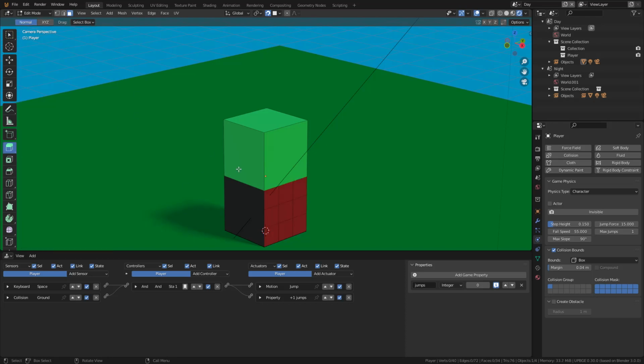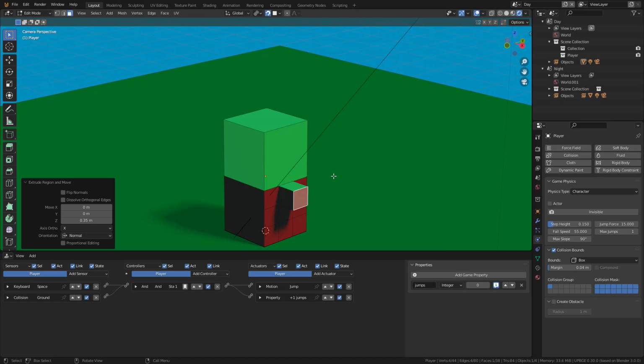And I'm going to extrude this face. Actually, I could do that with the E key and say 0.2, 0.25. Nope. 0.5, that's too far. 0.35. Yeah, I like that.